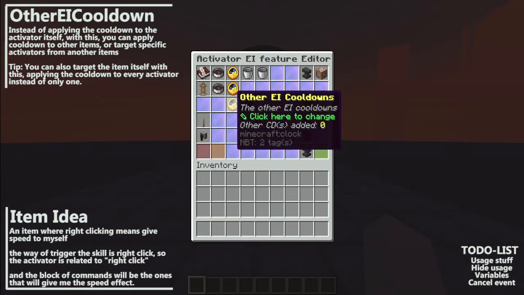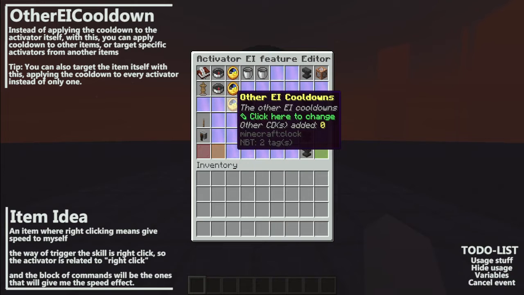Okay, the other A cooldowns feature. It is useful for adding cooldowns to other executable items. For example, let's say we have an item A and an item B. If we use an activator from item A, right click for example, we right click and we would like the player to not be able to use the activators of item B. So in this case we are modifying another item from an item that is not itself.